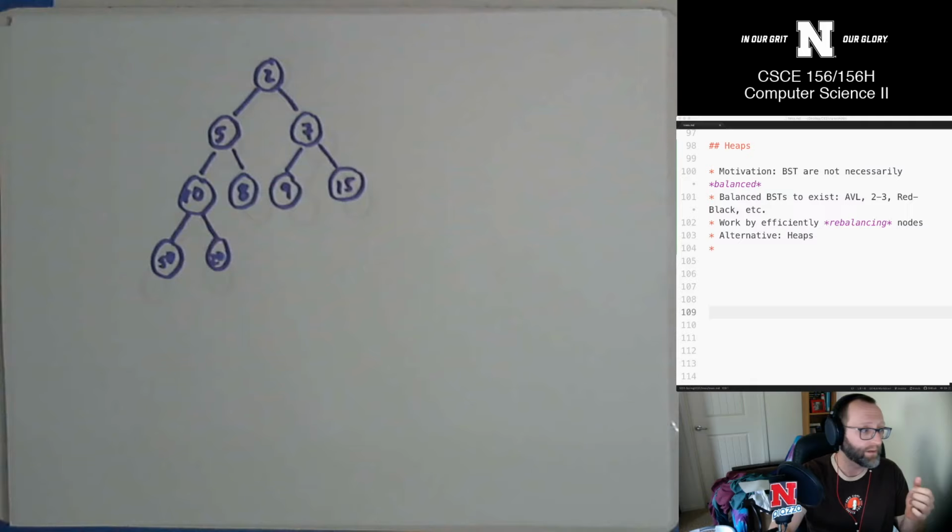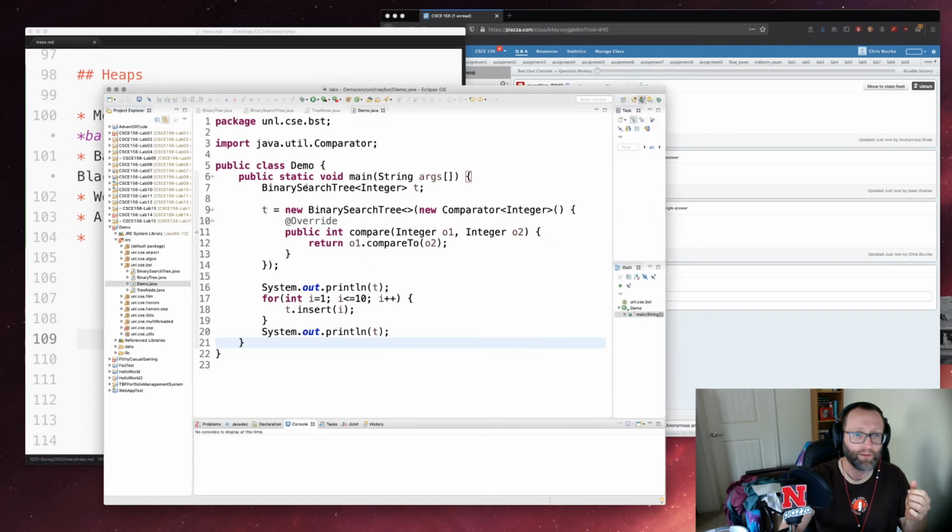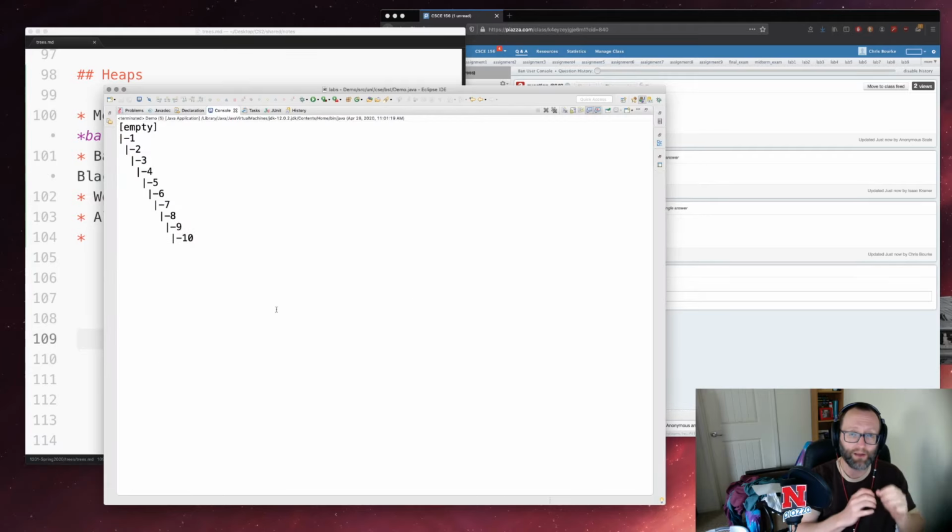To demonstrate that, let me go over to the main screen here. What I've got over here is our old binary search tree implementation, but I've set up a demo to hold a binary search tree with a bunch of integers. I'm going to insert integers 1, 2, 3, 4, all the way up to 10, and then print it out and see what it looks like. Well, that's a degenerate tree, because 1 becomes your root, and then 2 becomes your right child, then 3, 4, 5, going all the way down in a line. So the depth here is going to end up being 9.